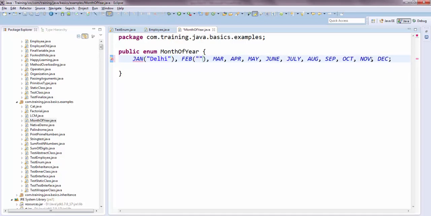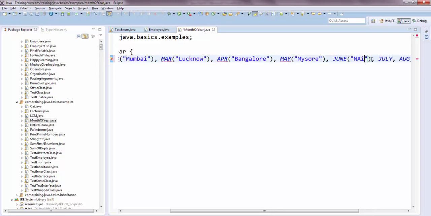In February I will visit Mumbai. In March I will visit Lucknow, then Bangalore, then say Mysore.